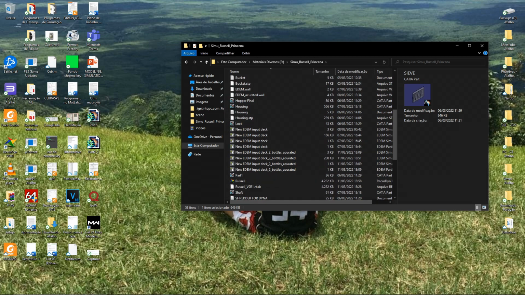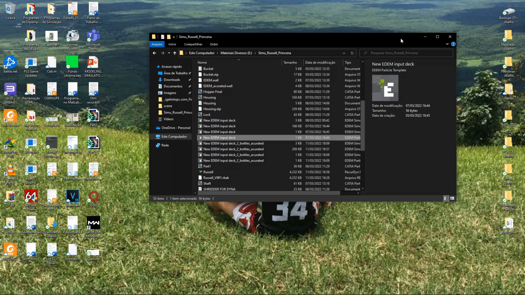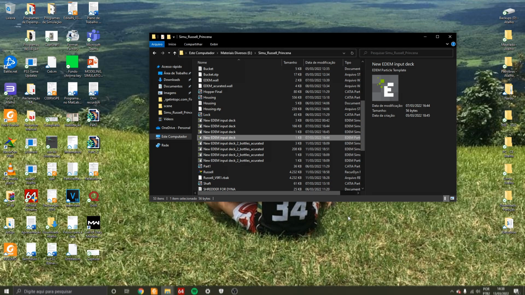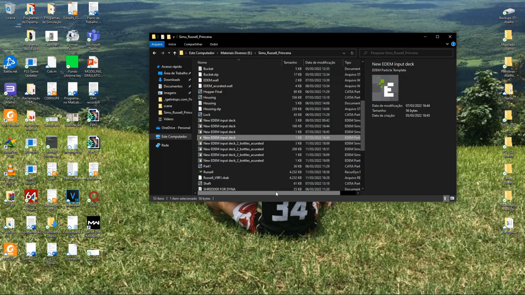First thing that I need you to know is that when you are going to open the add-on particles files, I need you to turn off your internet, because if you try to open some add-on files with your internet on, the license will not be activated. So turn off your internet and then try to open the add-on file.